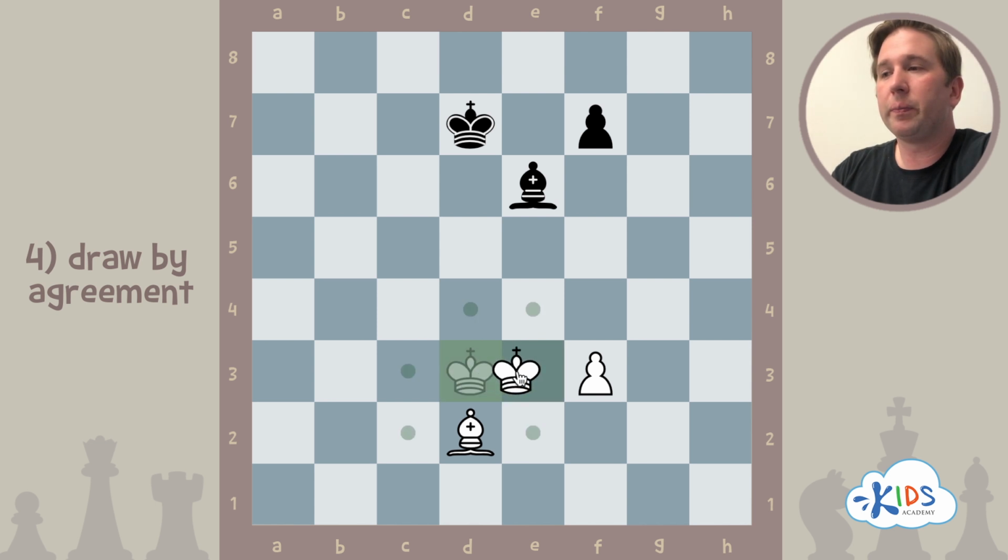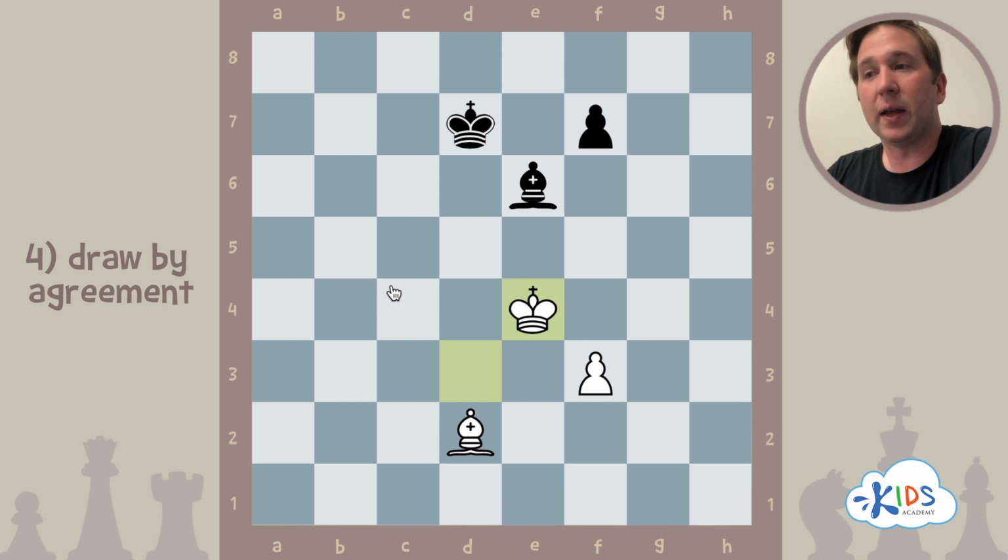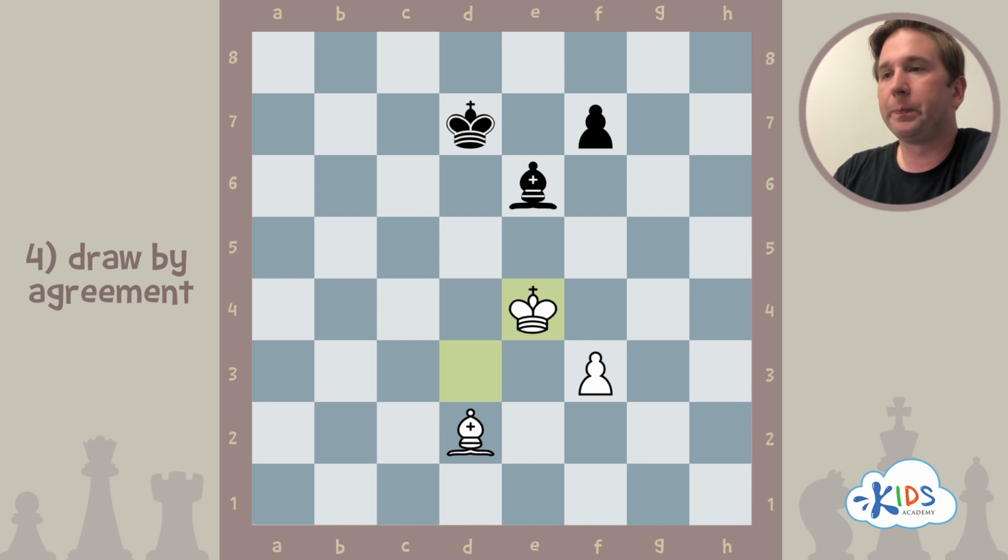You make your move, and then hit your clock and offer the draw. And your opponent has as much time as he or she wants to consider it. Remember, it's their turn now. Their time is ticking down at a chess tournament, and they have up until they make their move to consider your offer. They can either make their move and continue the game, or accept the draw, and the game would end right then and there as a tie.